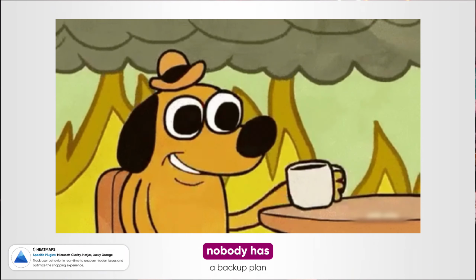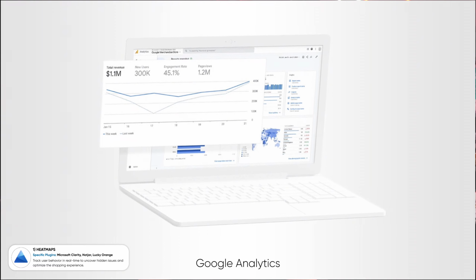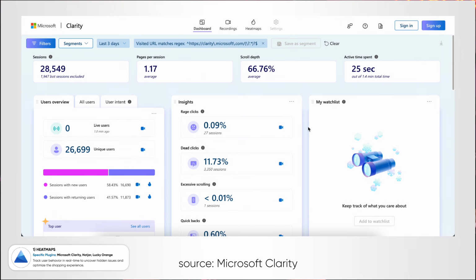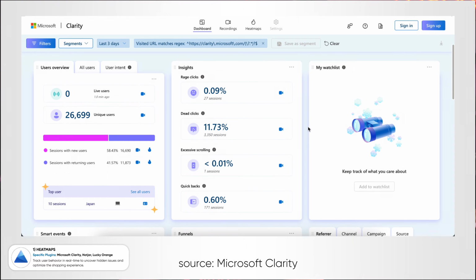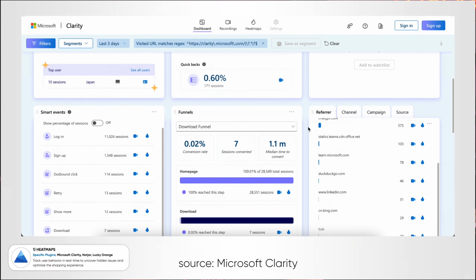Why? Because everybody tends to say that they're a guru, but then when things fail, nobody has a backup plan. So this is what we call our safety net. You can also install stuff like Google Analytics and other stuff to help you with this, but the main thing I always need to have with every single website that we manage is the heat maps. Why? Because if you don't have the session tracker, if you don't see exactly what every single session looks like, you don't know the experience of your user.